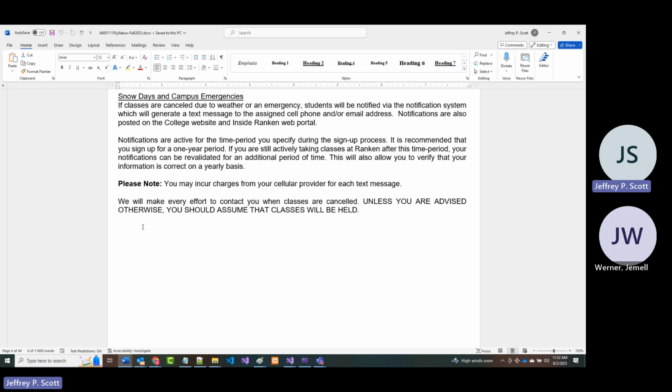If it ever turns out that we've got inclement weather and my internet is down and I can't get on, then sometimes I have to drive into Rankin and just go from there. I'll let you know if that becomes an issue. But as it says in the last sentence on this page, all in caps, unless you are advised otherwise, you should assume that classes will always be held.